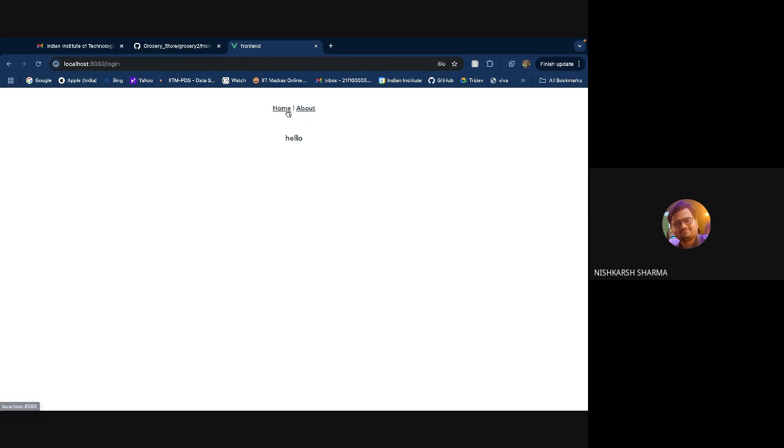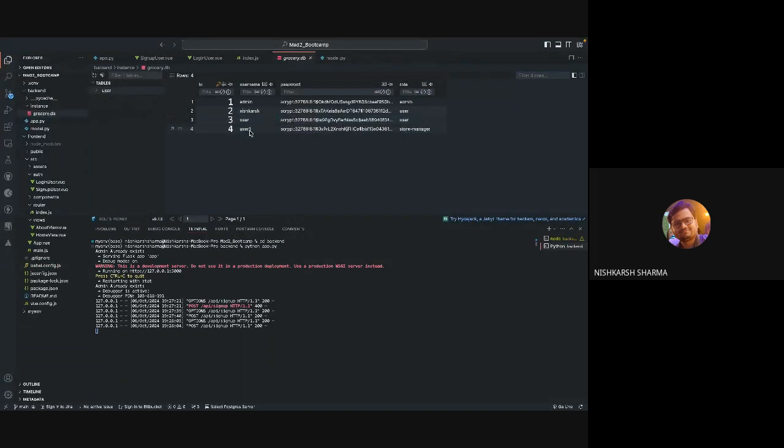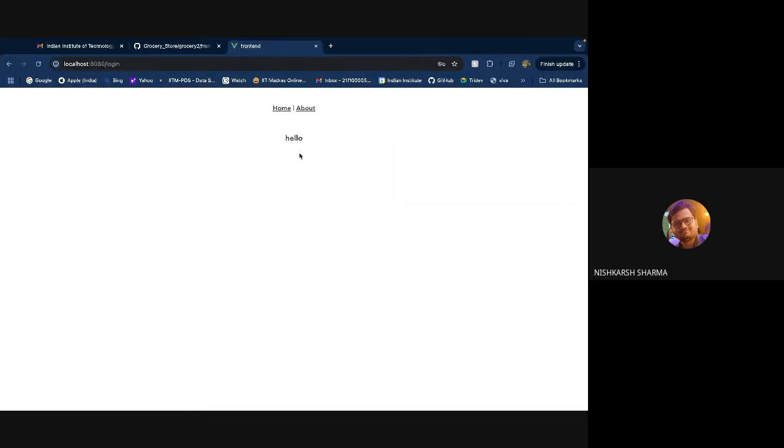If I want to create some other user, let's say user one, user 123, store manager, hit sign up. If I refresh, you can see user one has been created and its role is showing store manager. So both the roles we are able to make.